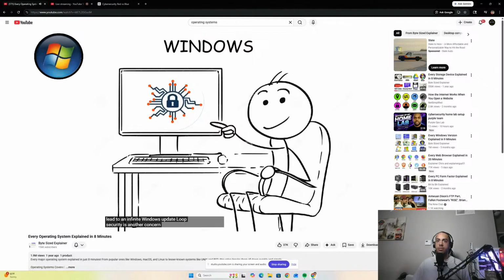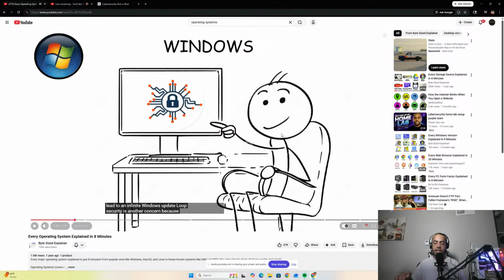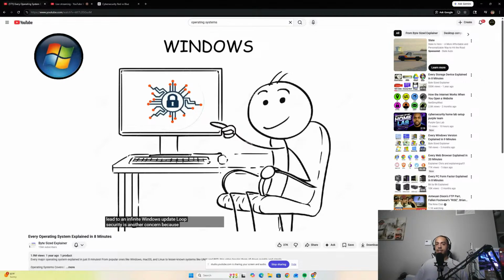Security is another concern because... So before he goes into security, I want to clarify something he said. He said hefty system requirements. Essentially what he means by that is Windows is an operating system that does require memory in both senses. It does use a lot of RAM to operate while you're using it. So it does use a lot of your random access memory.